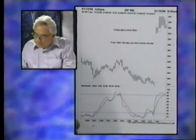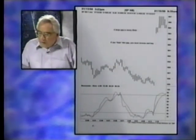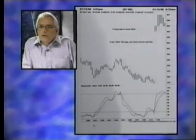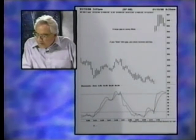An illustration of that large gap not being filled is on page 41. You come into the market, the Globex is way up, the news is very bullish on the day. You get the gap up and it doesn't come back. Or you can test the waters by selling one and seeing what happens.